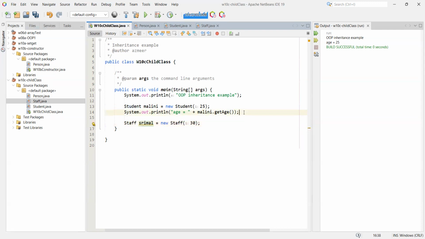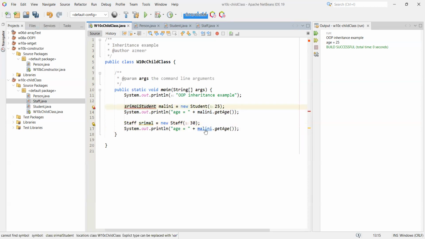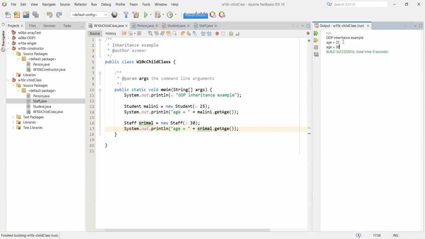I'm going to take a copy of this one and see whether I can access the staff's get method. Yes, it is working. Age is working for student. Age is also working for staff. So what did we cover now?